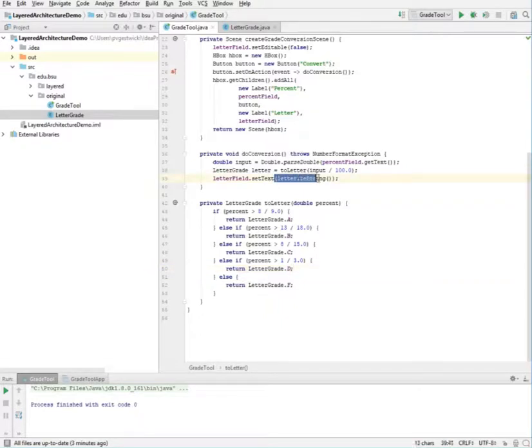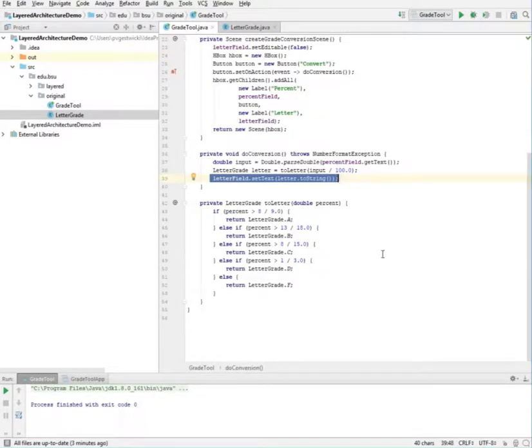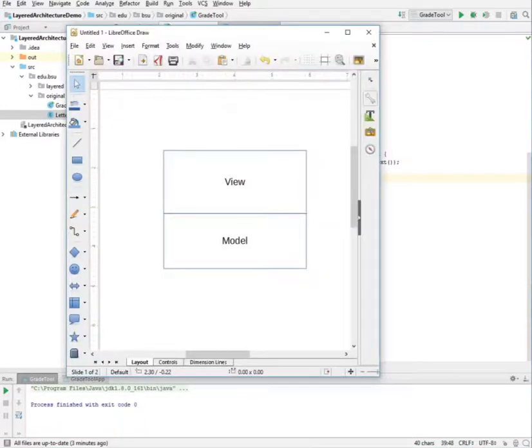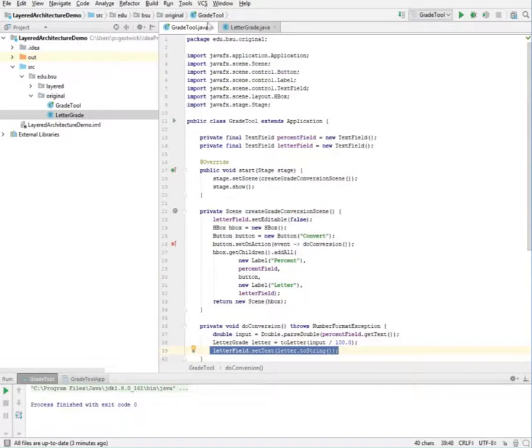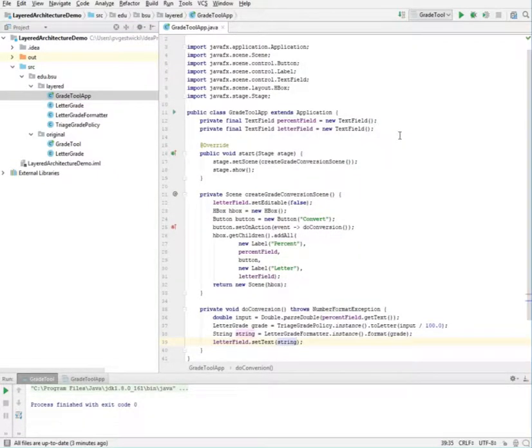But here, in order to create my UI, I'm taking my model layer, LetterGrade, and asking it for the string version of itself. I'm taking the output from this and showing it directly in the UI. That means that even just this class here, as it's used within this context, is violating model-view separation. It's sitting on both of those layers, and it has responsibilities in both. So I revised this. Let me show you the revised version. I know in some of my videos I program live, but I wanted to keep this one short and focus on the big ideas. So let's take a look at the revised GradeToolApp.